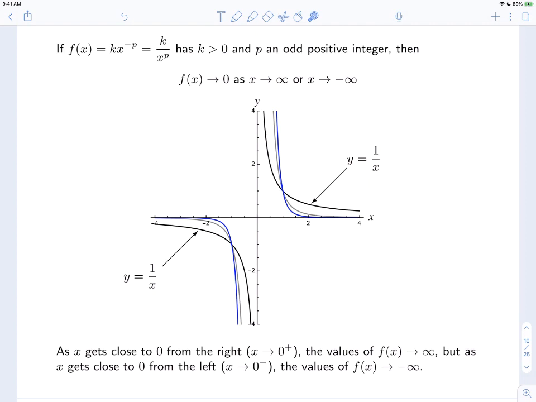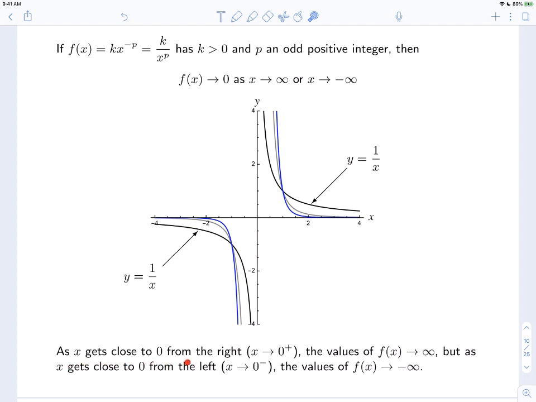And so you're going to get a very small negative number, small in the sense of its size. So it's close to 0. On the other hand, as x moves close to 0, you're dividing by something very small, so your result is going to be a large number.